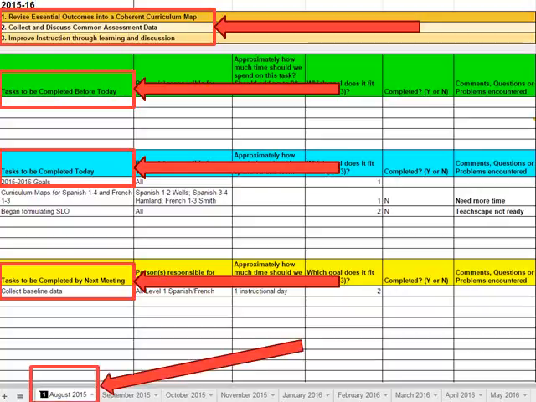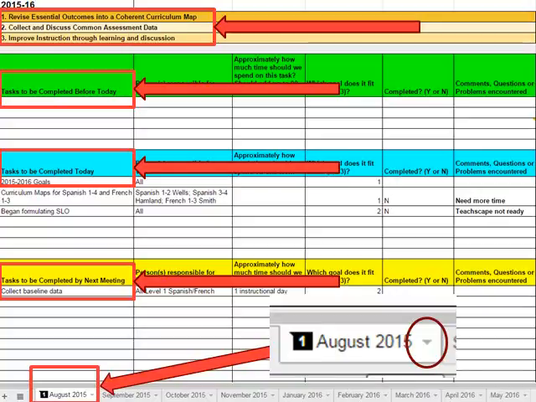If you copied my template, you'll notice that there are tabs at the bottom. Each tab has a month on it. As you plan for each month, make sure you are on the correct tab. If you don't have tabs, you can duplicate this document by going to the August tab, clicking on the little arrow, and selecting Duplicate. Then click on the tab to rename it.